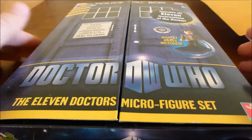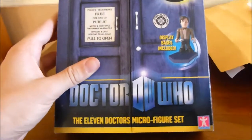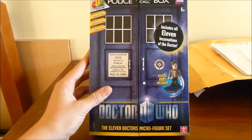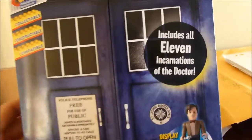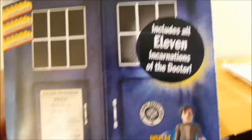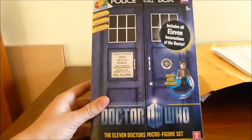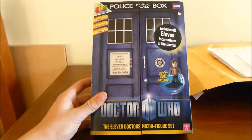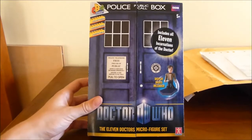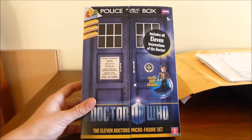And then I walked in and I was like, well, there aren't any Series 3 figures here, but you know what? You can't really be a collector of the character building set unless you own this set here. And that's the Doctor Who 11 Doctors micro figure set, which, as the big bubble tells us, in case we can't read down the bottom, includes all 11 incarnations of the Doctor, with display bases included. So after this, what would you call an impulse buy, let's have a look at this quintessential character building set revolving around the Doctor Who universe, especially since today there's been many rumours of 11 Doctors returning for the 50th anniversary episode. So let's have a look at it right now.